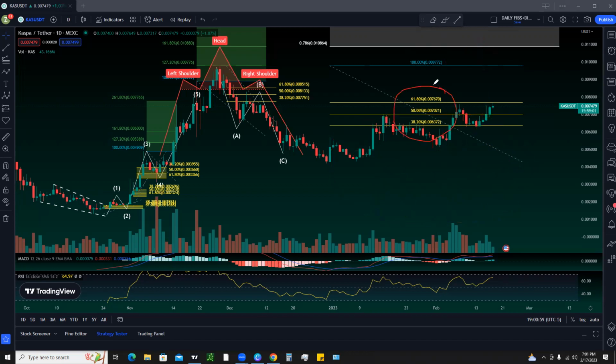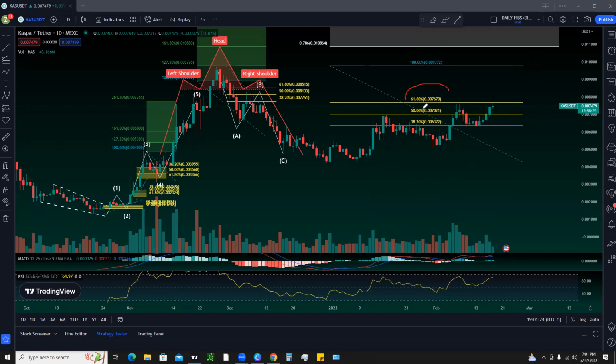So if you take a look, right, we have our swing high connected down to our swing low. We've moved down, we've come up, rejected the 50%, came down, rejected the 61.8, came down, and we're testing the 61.8% level again. So we started the consolidation. If we break through here, all right, and we're able to break and flip this resistance to support, we have the potential to come up to those levels.